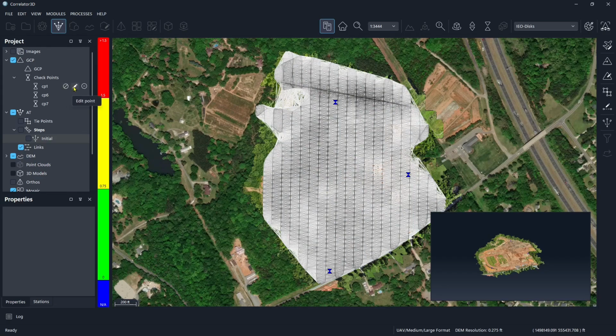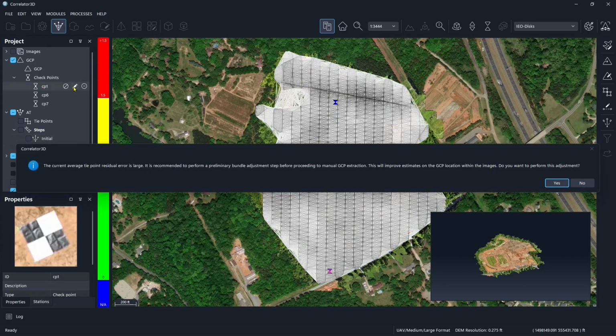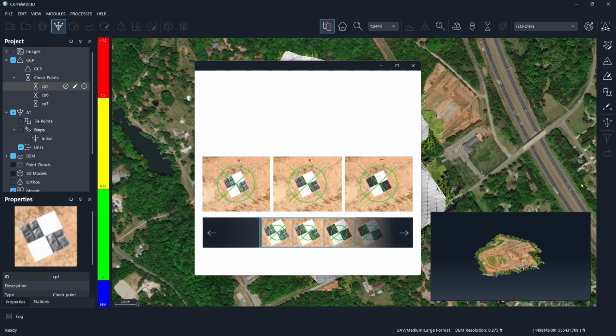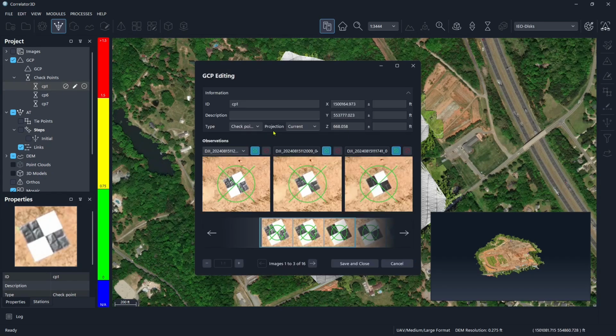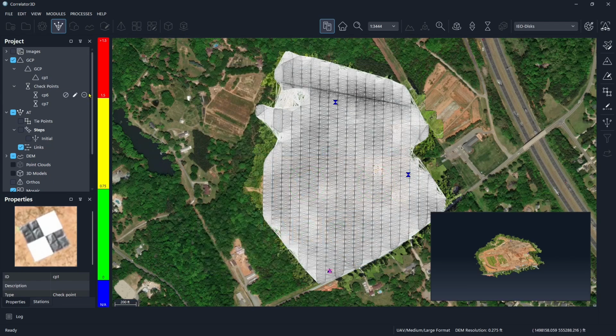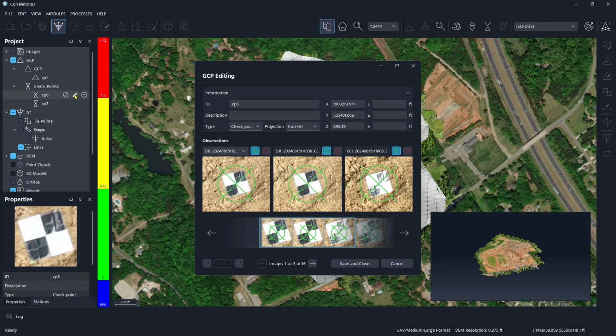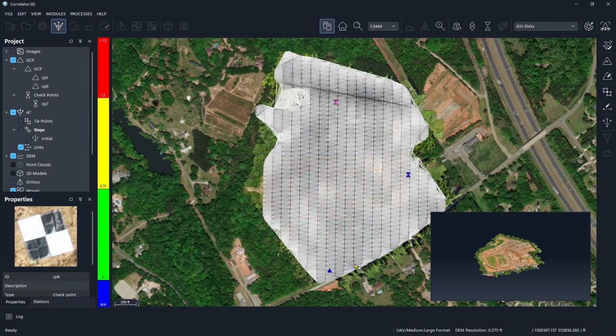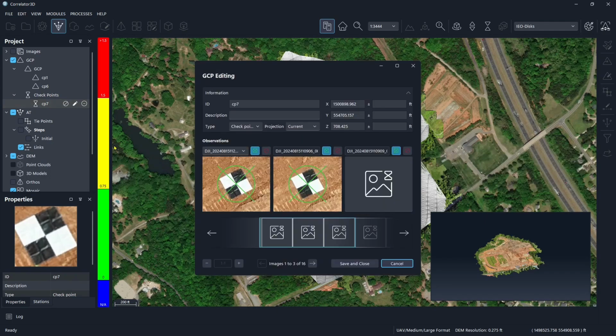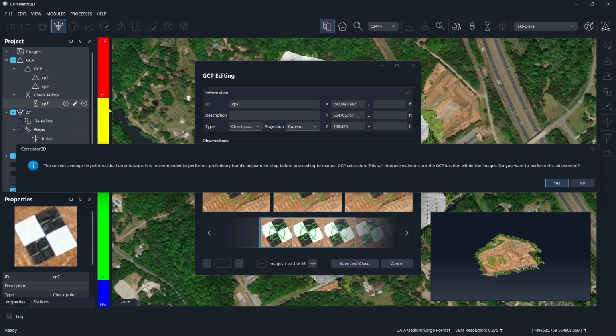So the first thing we're going to do is we've already measured these checkpoints. So let's go back and turn them again back into GCPs. And the reason for that is because I want you to see what happens when you use an RTK PPK solution, but you use your control as GCPs as well.